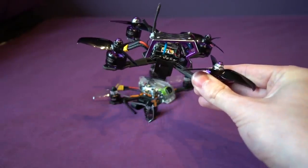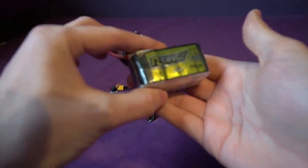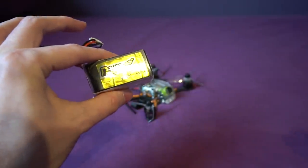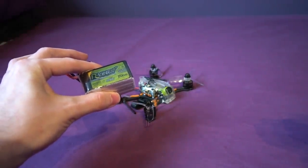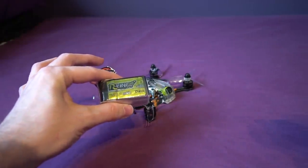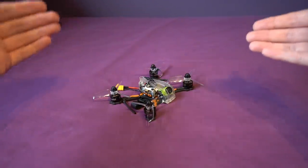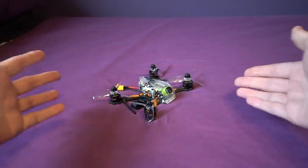They can also fly for longer. I'm going to be testing this today on a Tattu R-Line 850mAh 4S battery. If you absolutely thrash it you'll get a three-minute flight time, whereas five-inch models on 4S and even 6S are struggling to get two minutes. Take it easy and you can get over four minutes — so I'm not sure why we're sticking to five-inch for racing. As a spectacle from line of sight they're just little dots anyway.